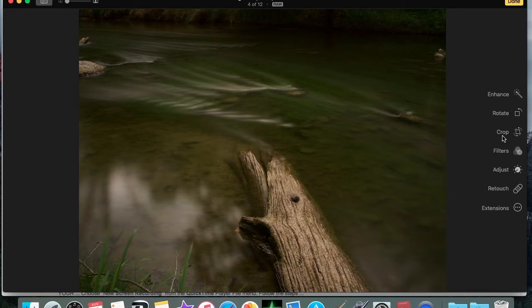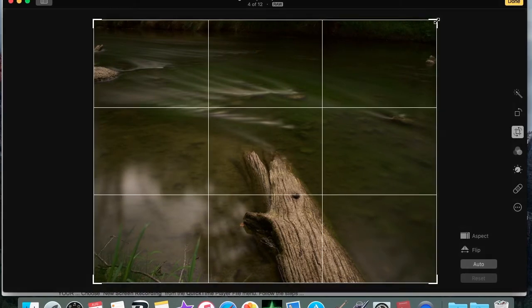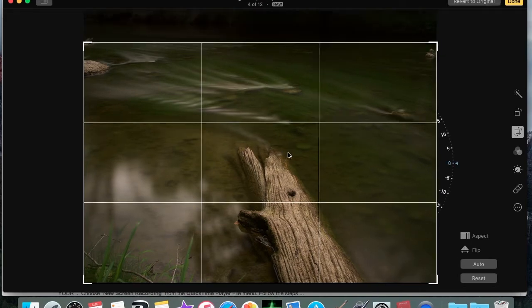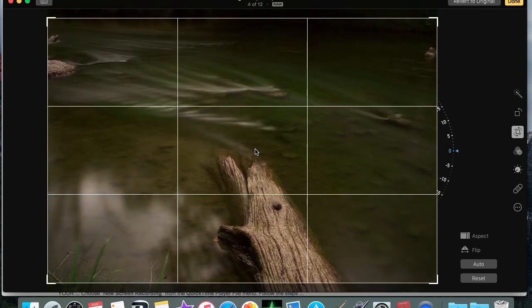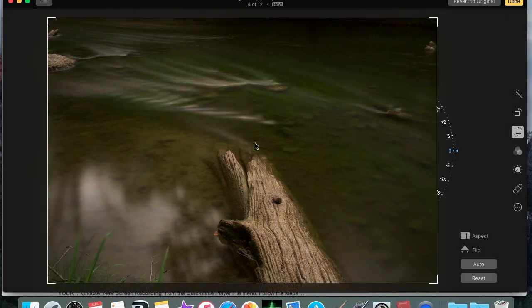One thing I like to do is I like to crop almost all of my photos and get them from a square ratio more to a widescreen kind of version. And then what you do is you can move around. I want to get as much of that water in as possible. I think that looks pretty good. I almost wish that this log could be off center a little bit.